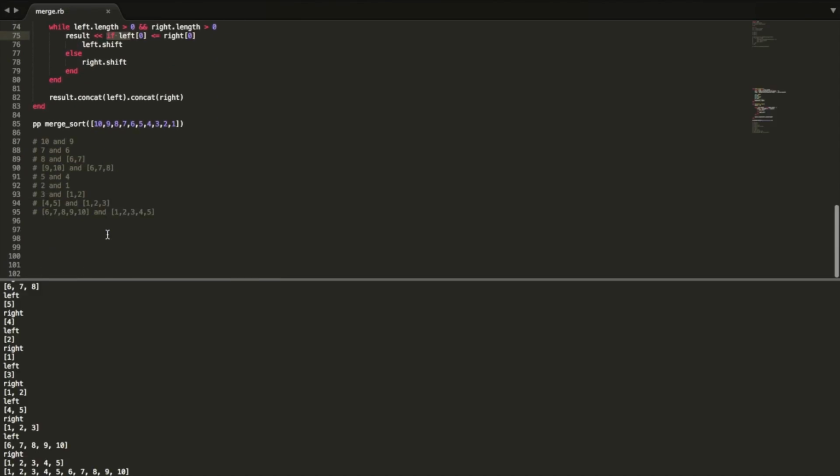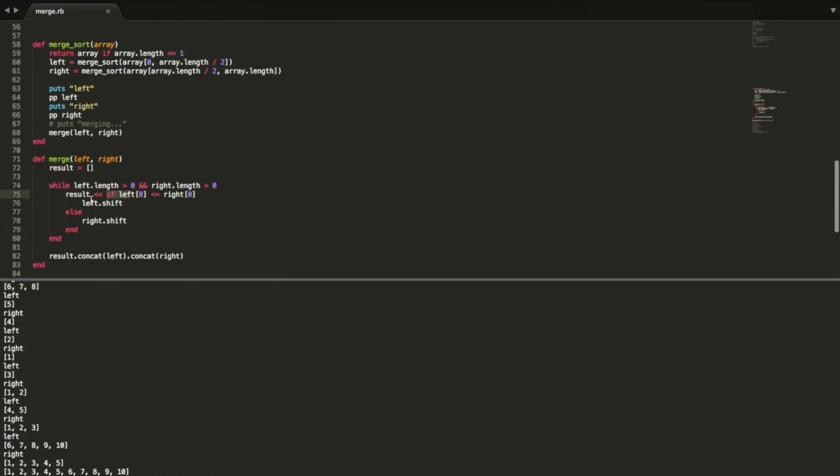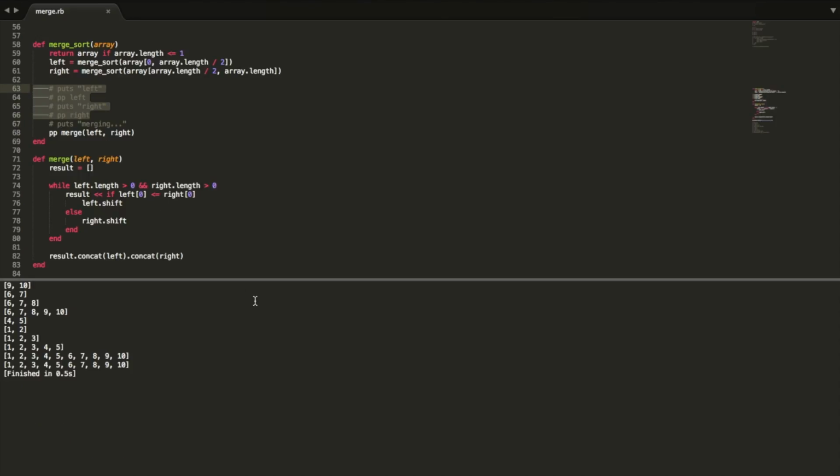So this is what happened. And actually, why don't I pretty print that as well? So now we're pretty printing the result of the merge method getting called. And you can see at the beginning it's 9 and 10 because the left and the right were actually 10 and 9.